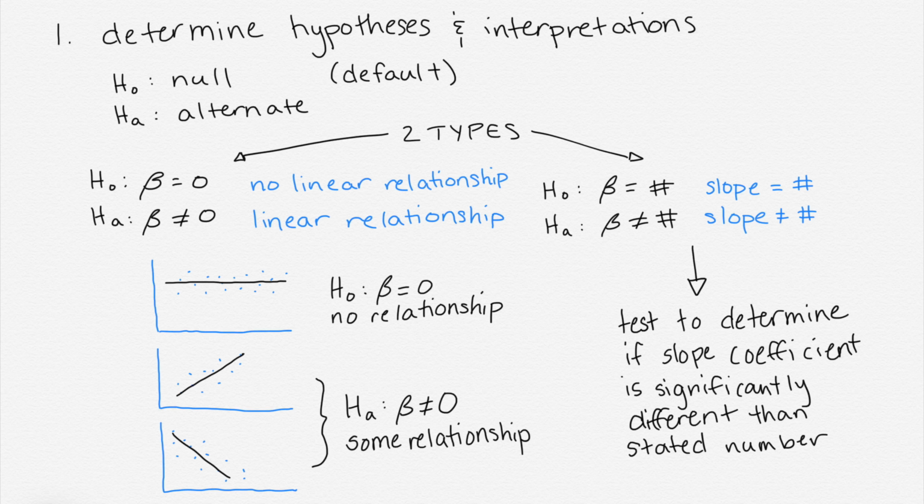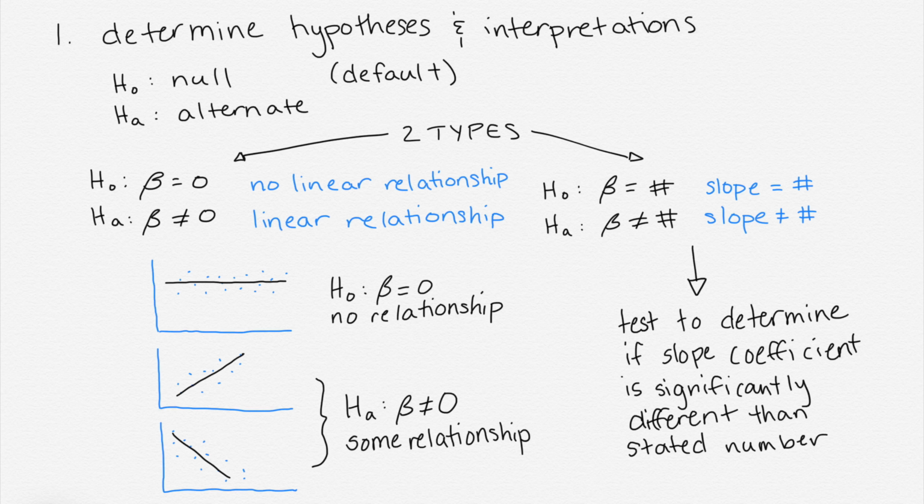So let's talk a little bit about this fancy Greek b, which we call beta. Beta represents the true value of the coefficient, and that's something that we don't know because a regression is typically run from sample data, not population data. A sample is an imperfect representation of a population, so that when we get regression output, that output is also an imperfect representation. Specifically, the regression output is going to contain sample coefficients, which we'll denote with lowercase b's, and you'll see that when we talk about constructing the test statistic. For the moment though, just realize that beta is something that we don't know, and we're going to run a test to see what it's likely to be.